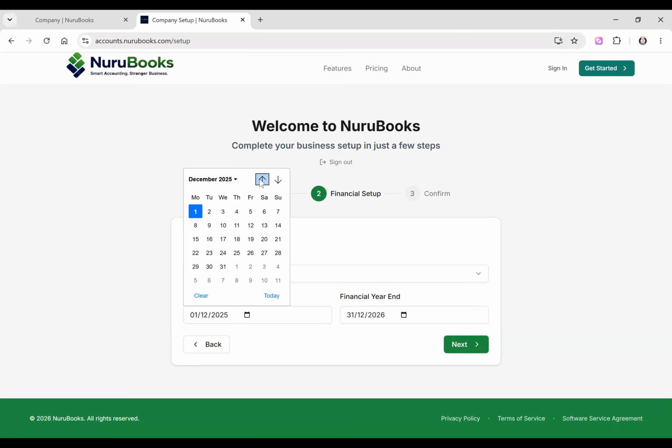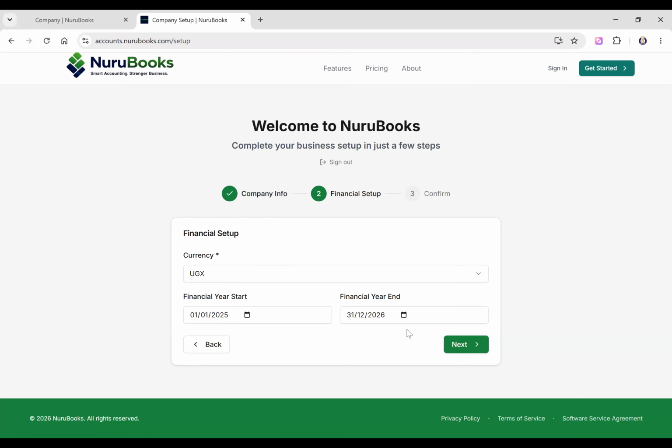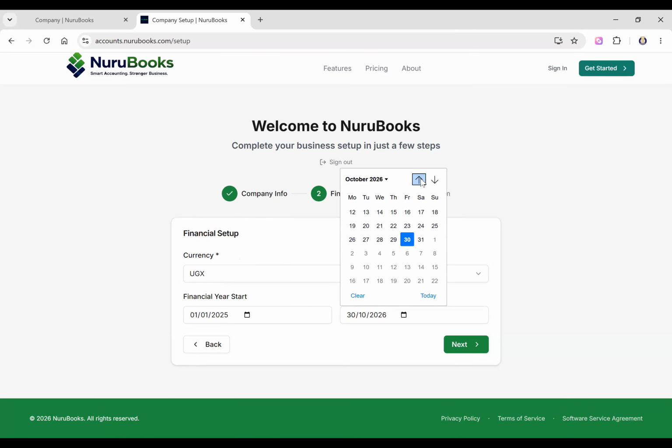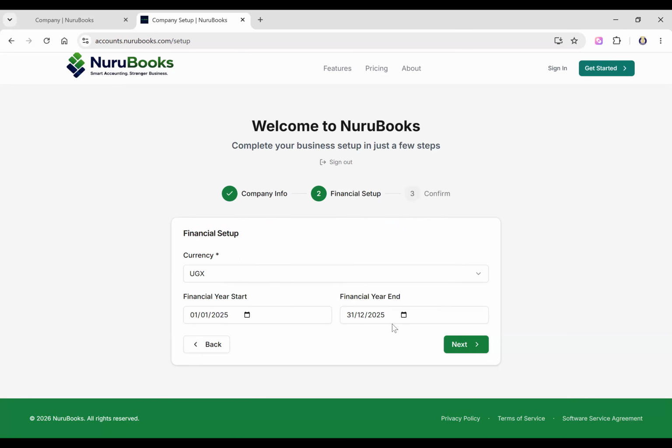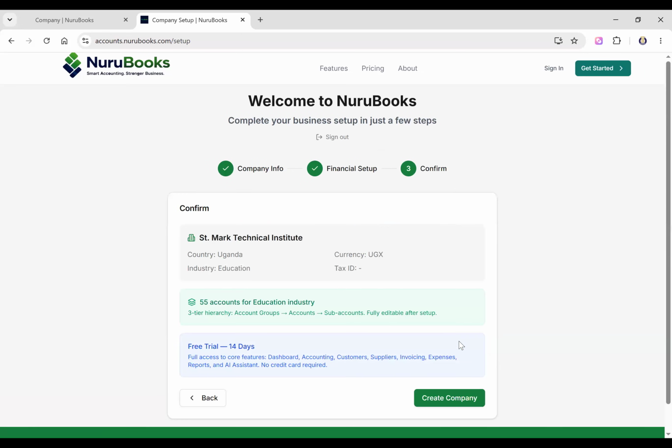So 1st of January 2025, I'll select that here on the calendar. And then, of course, I'll select the financial year end, which is 31st of December 2025. So I select that, then I click the next button.